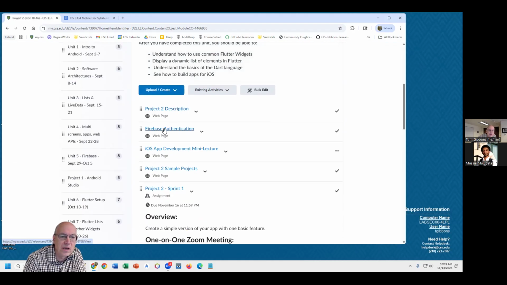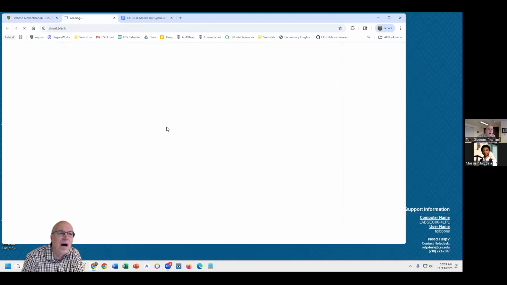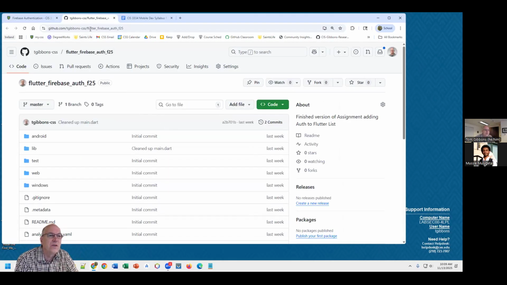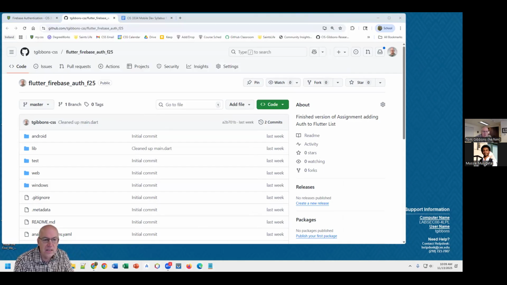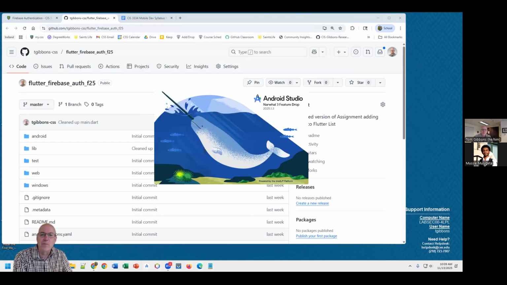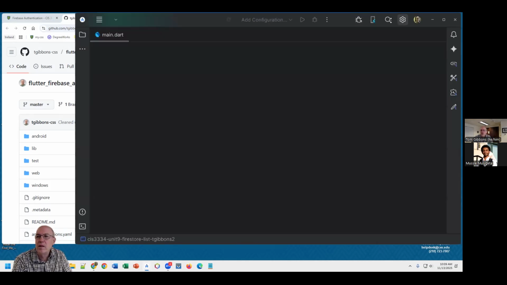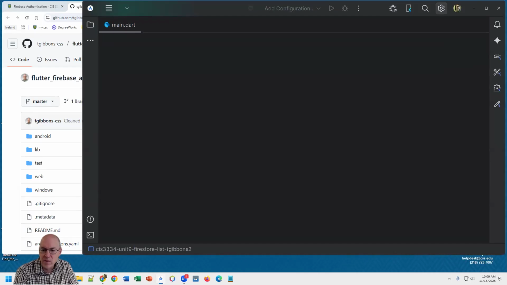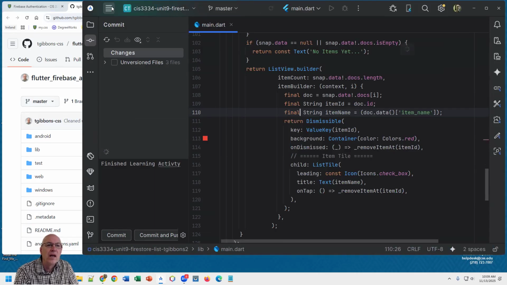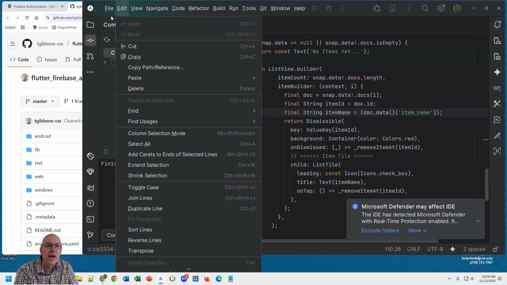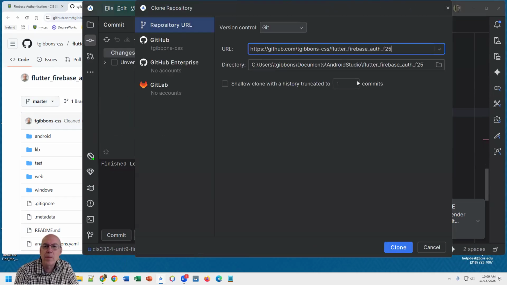So I'm going to go into the Project 2 link to use authentication. I created an updated project to illustrate this and see how it works as a sample project. So if you want to see a working version of Flutter with Firebase authentication and a database, we have that here.